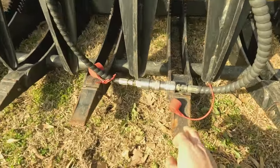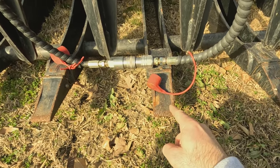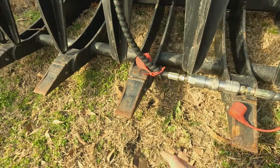Let's just start at the bottom here. These teeth, initially I thought the changeable teeth would be a good thing. In hindsight, I don't need those.